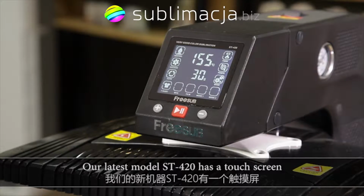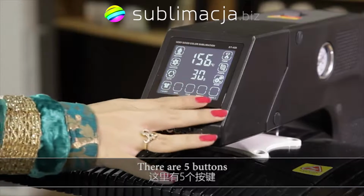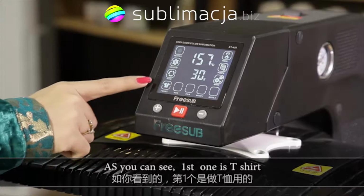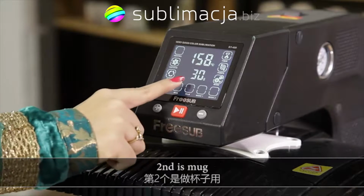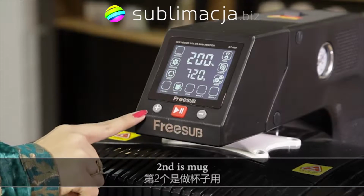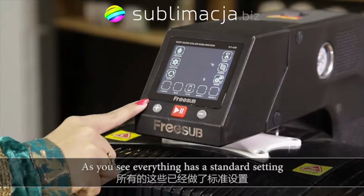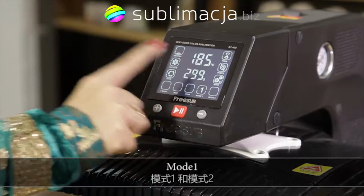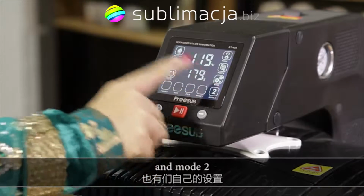Our latest model ST420 has a touch screen. There are 5 buttons. As you can see, the first one is t-shirt, the second one is mug, the third is the film. As you see, everything has a standard setting. Mode 1 has its own settings, and mode 2.